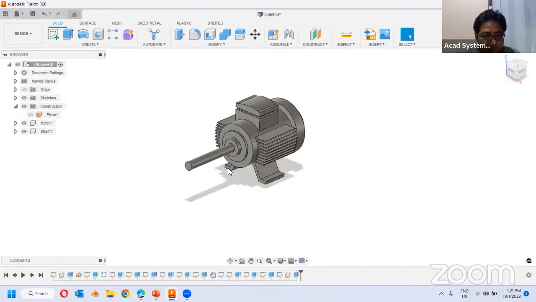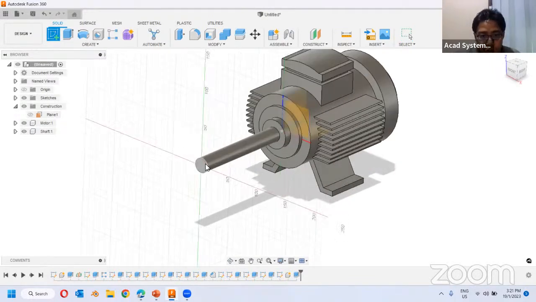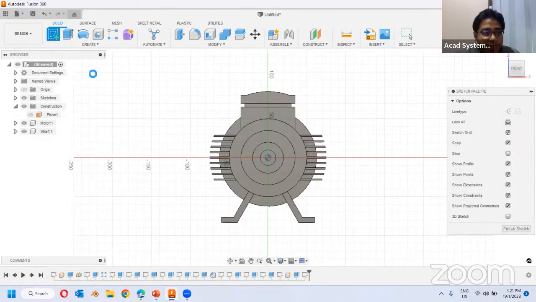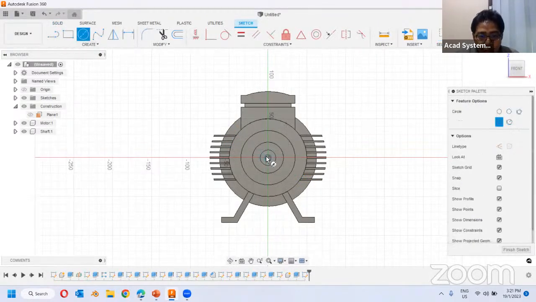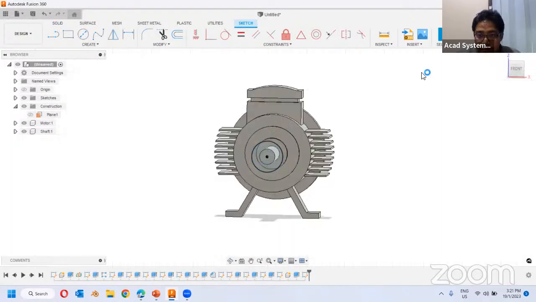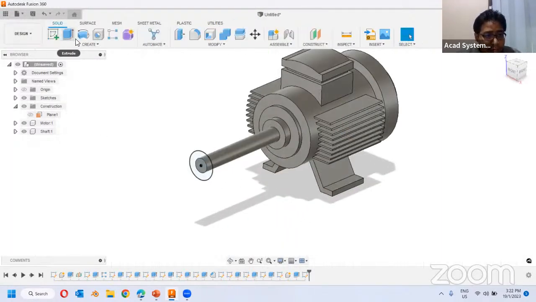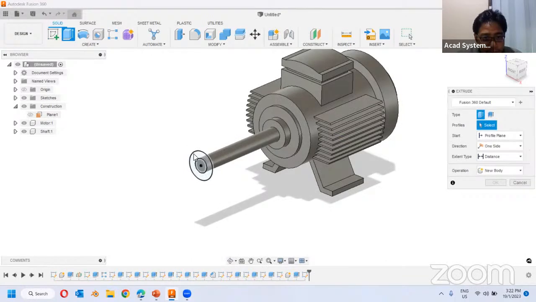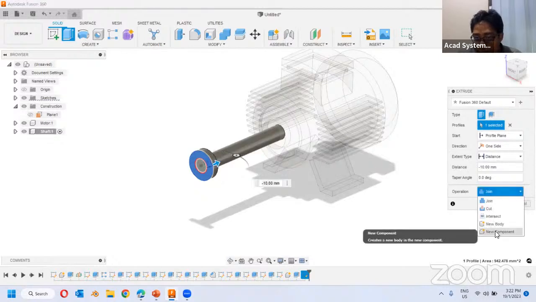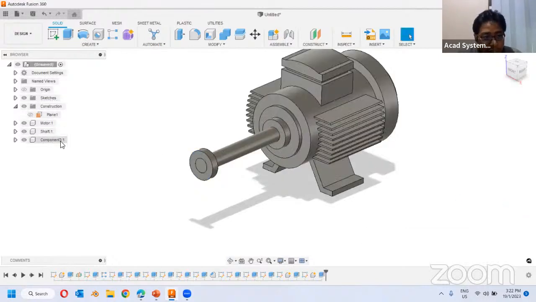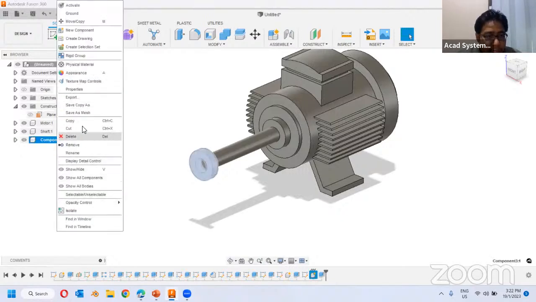Right. So next thing is we'll continue to create the pump itself. So we just create the pump. So just going to create the pump connection at the back over here. So this pump will be a new component, which is a pump. So I'm going to rename this one as a pump.